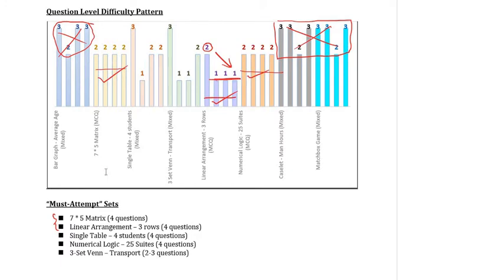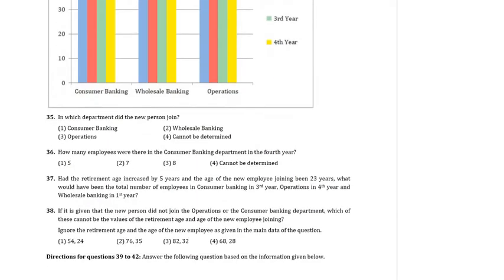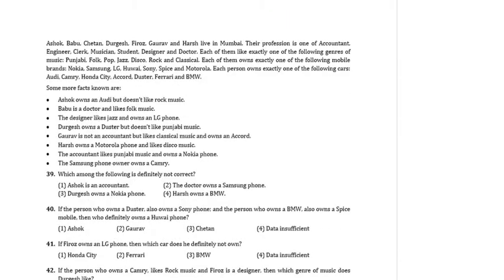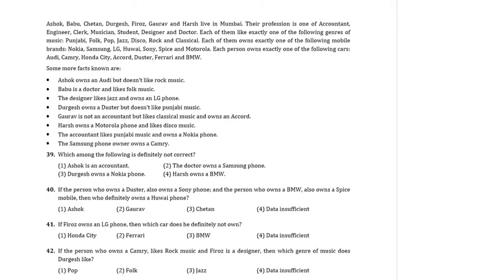Let's have a look at some of the questions first. So let me show you the ones that I would have attempted first. See, when I look at this, this is a classic matrix that you practice when you start practicing matrix. So you have names of people. There are 7 people. So you have their names, you have their professions, you have the genre of music that they like, you have the mobile brand that they like, and you have the car that they like. So 5 things and 7 people, and then you have these conditions. So just create this table for 5 columns and 7 rows and start filling the data. You'll definitely get the answer.